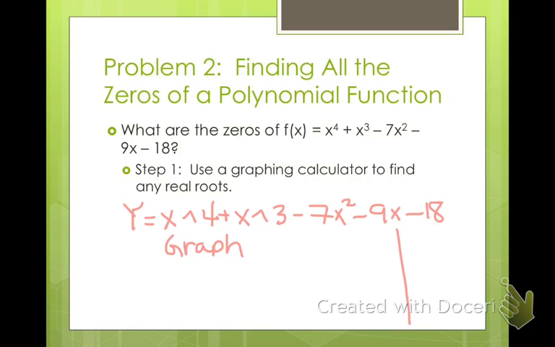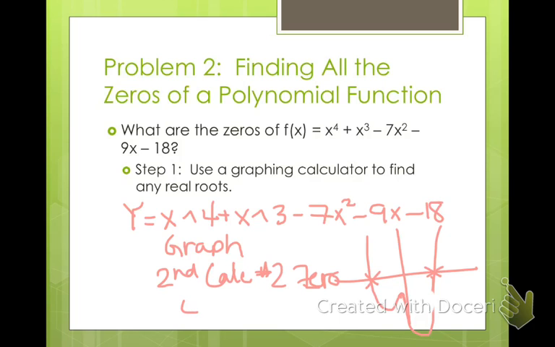And then you're going to look for where it crosses your x-axis. I went ahead and graphed it, and it makes a shape that kind of does this thing. So what we're looking for, except this one goes down further. So what we're looking for is our zeros, where it crosses the x-axis. So in order to find those, you're going to have to go to 2nd calc, and then it's number 2 is your zero. And then it's going to ask for a left bound, and then for a right bound.